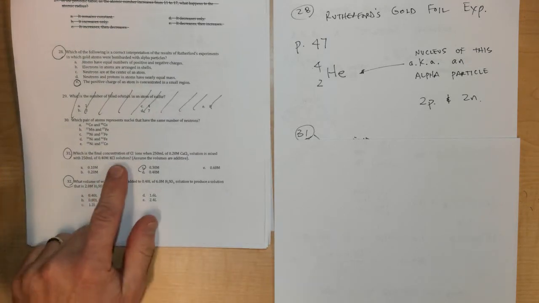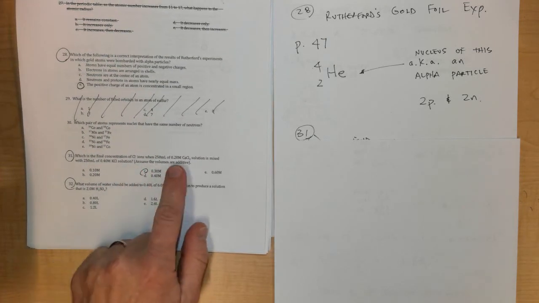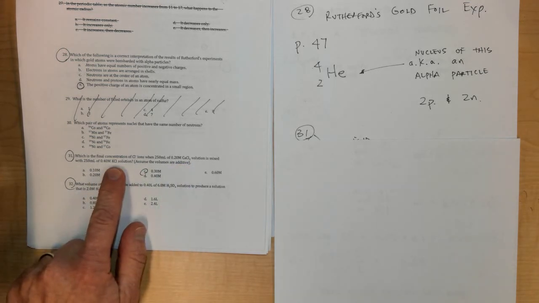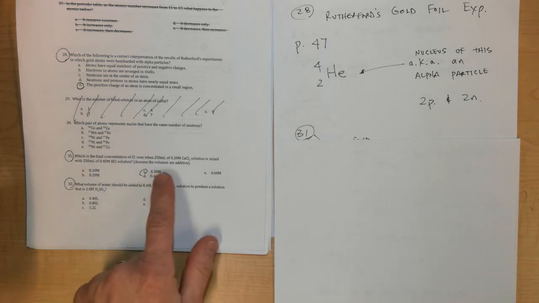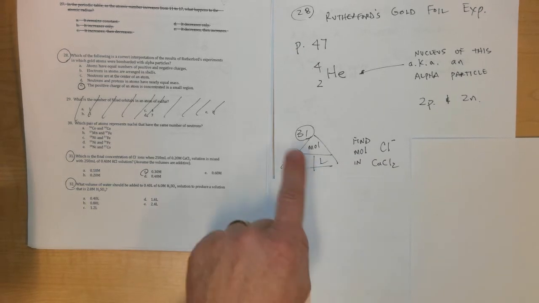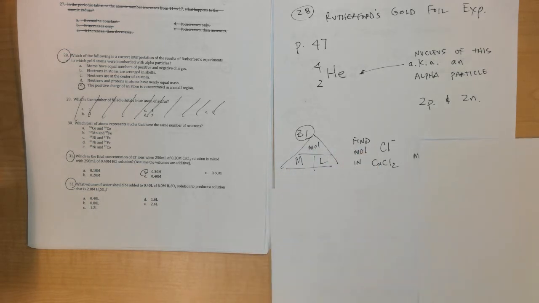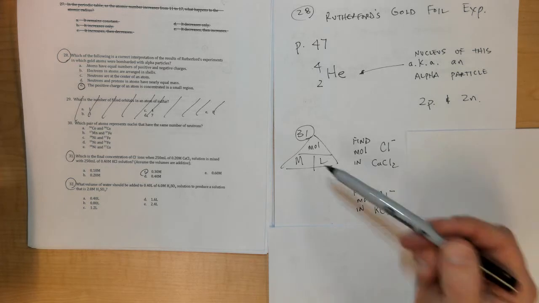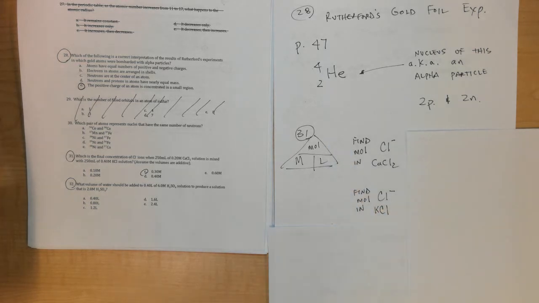The next one is number 31: What's the final concentration of chloride ions when 0.2 M CaCl2 is mixed with 0.4 M KCl? Notice it's 250 milliliters of each and you assume that the volumes are additive. So step number one in this is to use the molarity triangle and find the moles of Cl- in CaCl2 and in KCl. We find both of those moles and then we can take those moles and divide it by our total number of liters after we mix them, and we'll then find the molarity of the solution.